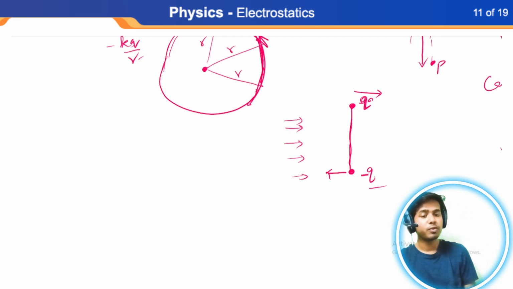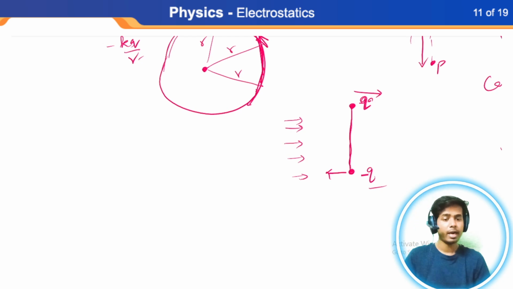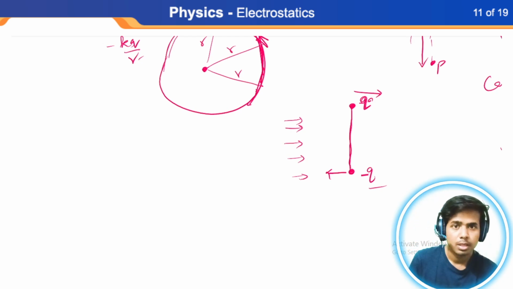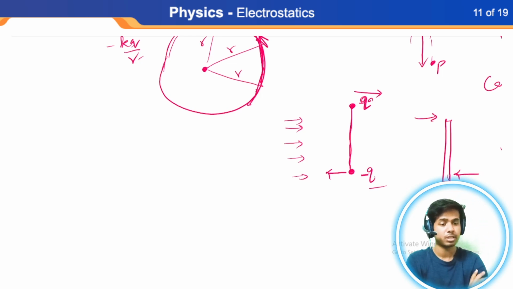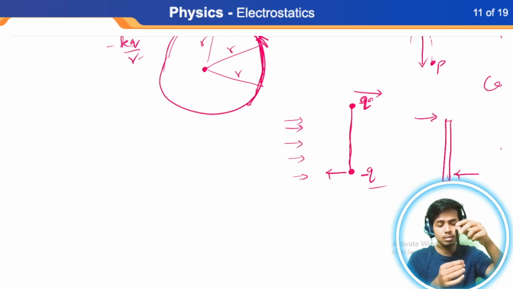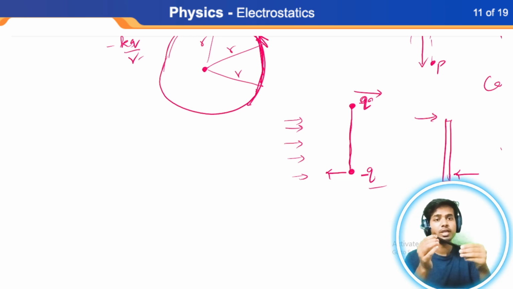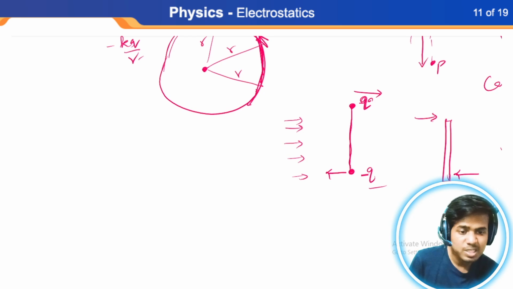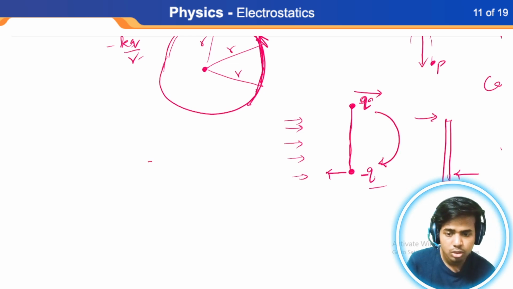Now these two forces are equal in magnitude, of course, and they will add up to zero, no problem. But it is going to be a situation like a pole on which this force is acting in this direction and this force is acting in that direction. It is like pulling one end in this direction and the other end in the opposite direction, so it will start to rotate, right? So it will experience a torque here, and the torque could be given as P cross E. These are vector products.